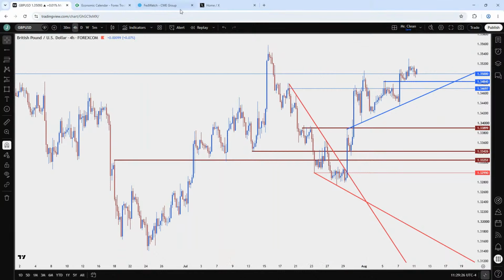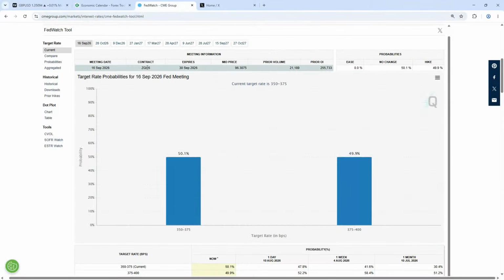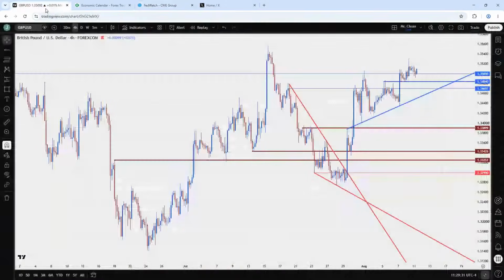So, even to this point, it's 50-50 for September. It's 80% going into the end of the year. There's a lot of room for that to come down, and I think that's something that could justify USD weakness. And I think that has to emanate from that dollar-yen carry unwinding or breaking down. But for USD weakness, this is a pair that I really like.